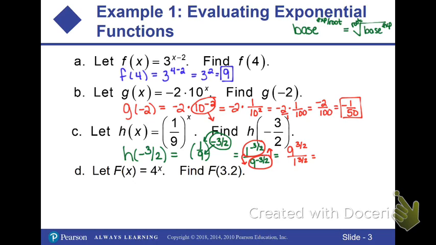So looking at letter C, that 9 to the 3/2 is the same thing as saying the square root of 9 raised to the 3. And then we have that over 1 to the 3/2, and 1 raised to anything is just 1. Then we can keep going on top. Our square root of 9 is 3, and we still have that little 3 there, so I'm going to bring it over. I don't have to put it over 1 because a fraction over 1 is itself. And so we got 3 cubed, which is 27.